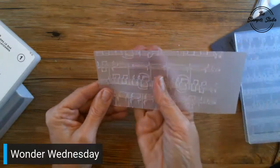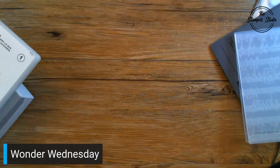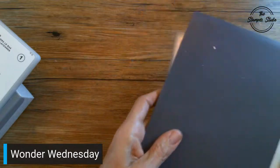What do you think, guys? Yeah, vellum cardstock, it's nice, Michelle, and thick. Says, ooh, I need to get some vellum. Yeah, it's wonderful.